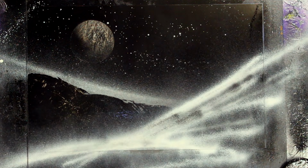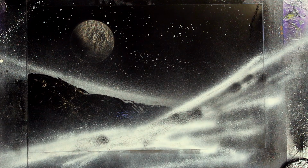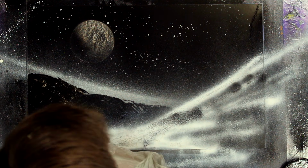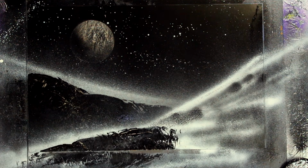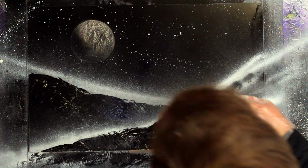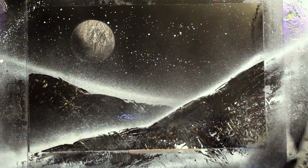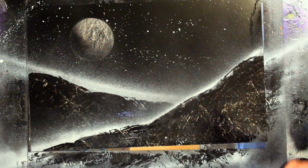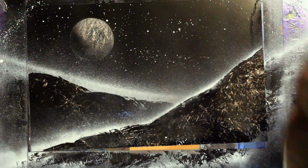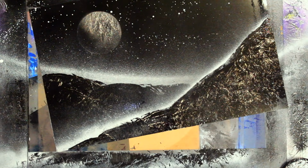I'm gonna add a little bit more white spray paint this time because I want the mountain to look a little more snowy. I'm gonna opt for a fresh plastic bag here. We're gonna lay it down with our hand inside the bag, and we're just drawing with this hand all the way up and peeling back with this hand. Going over it several more times can give you some interesting textures. So keep going until you find the look with this that you really like. I'm satisfied with the way this looks here.